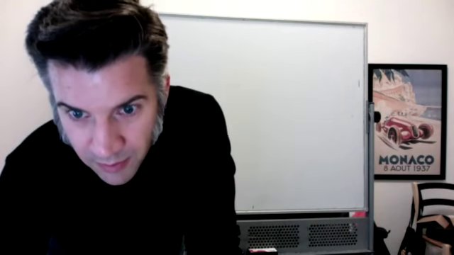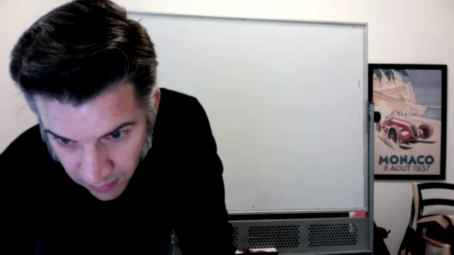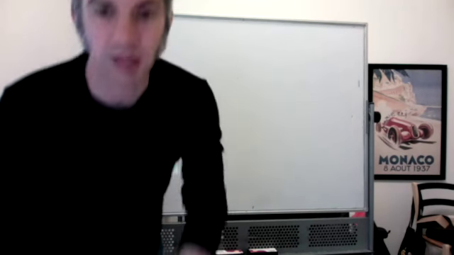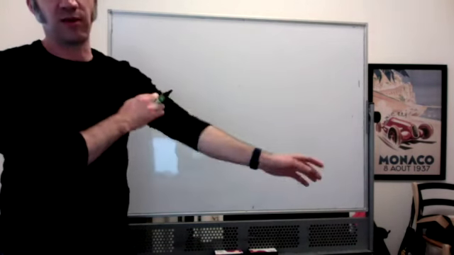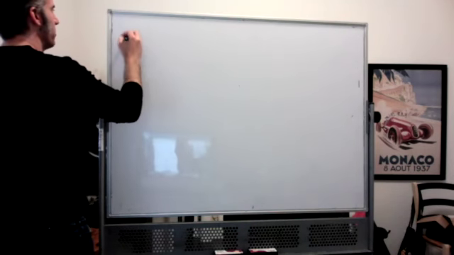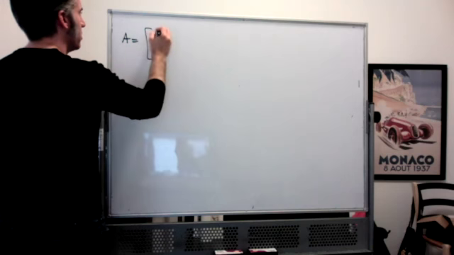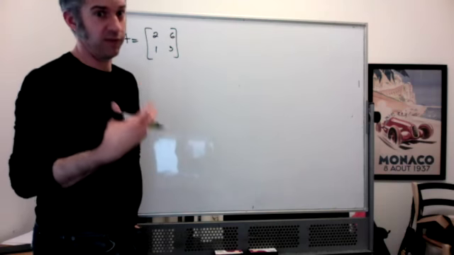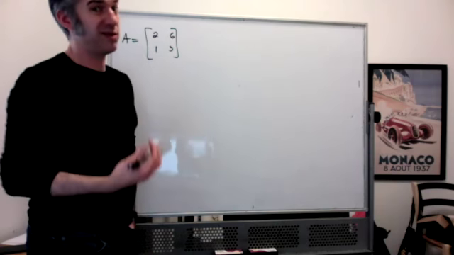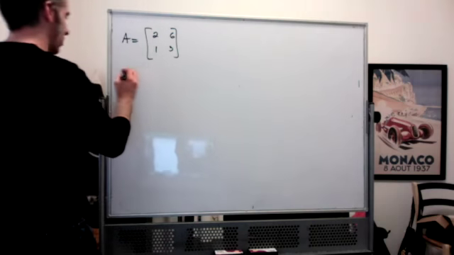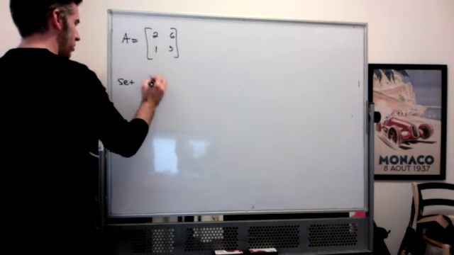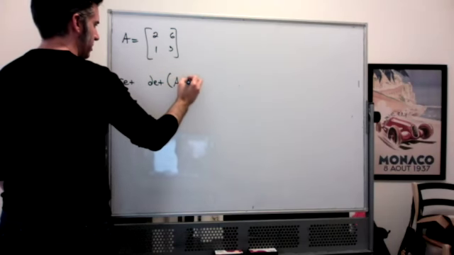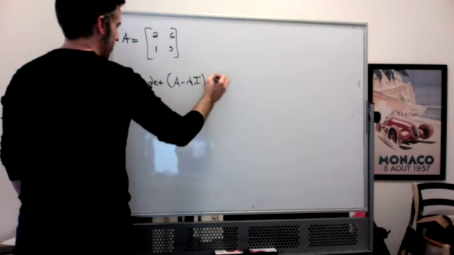Okay. Let's see. So let's do some more examples. Yeah, let's look at this example. Let's do this example, then we'll get to the place here. A equal to, what's my matrix here? 2, 6, 1, 3. And I want to do the same sort of thing. I'm going to find the eigenvalues, then the eigenvectors. We always have to start with finding the eigenvalues. So we're always setting the determinant of A minus lambda I equal to 0.